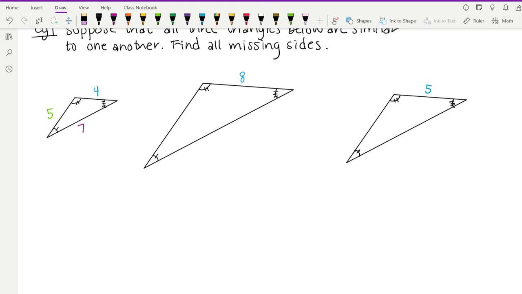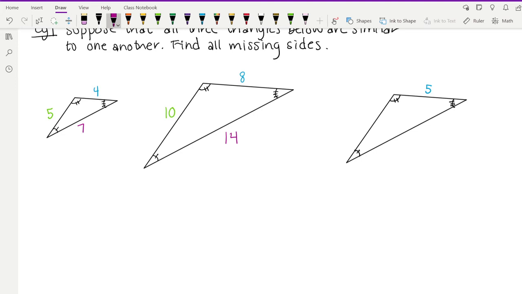The easier method for this one is just to recognize the fact that these triangles are supposed to be the same shape, right? And so if we compare these two sides, notice that the bigger triangle has a side that is twice as long as the smaller triangle. So if that side is twice as long, that means all the other sides also have to be twice as long, right? In order to maintain that same relationship between the sides. So that would mean that this side would have to have a length of 10, and this side would have to have a length of 14.